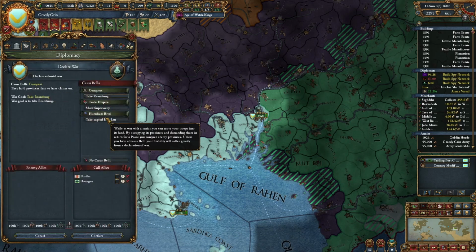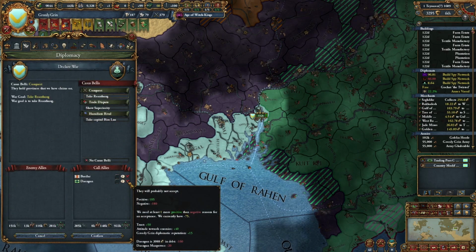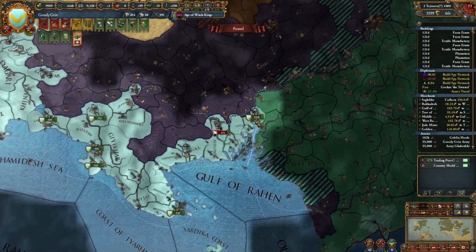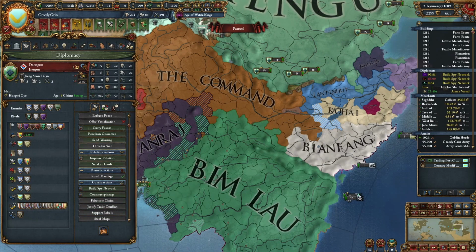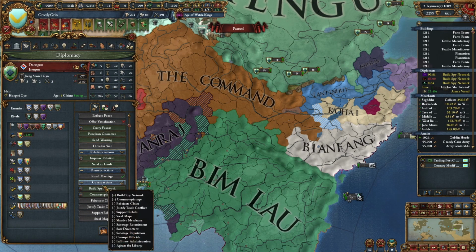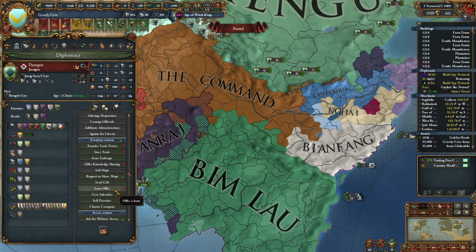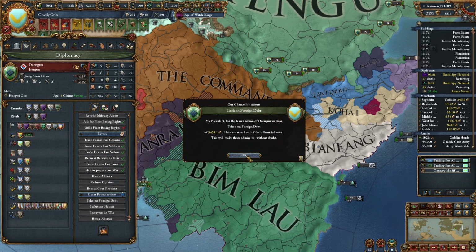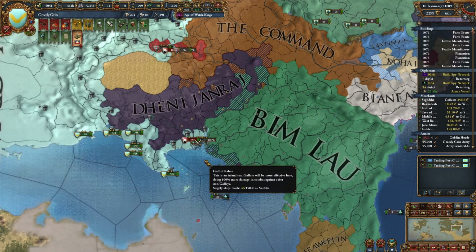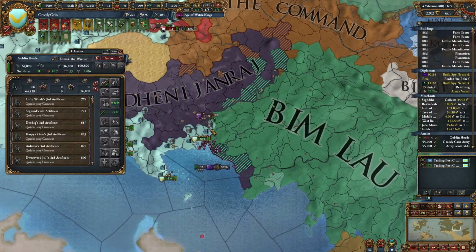Right, grab that. Now, if I wanted to declare this, Daigong will not join because they're in debt. But I could pay off their debt. That's not a problem. That debt means nothing to me. 3,000 ducats is a drop in the bucket. They don't actually love me all that much, so maybe we should focus less on spying on the command and more on befriending our allies. That would be a good idea. I'm going to take on your debt. That'll make them like me a bunch too. So now I could call them into my war against Bim Lao, but we'll hold off for now.